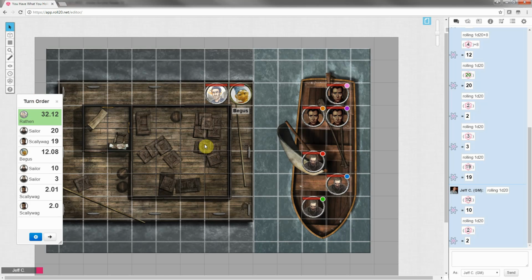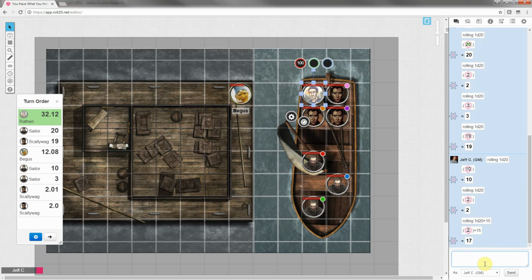I'm ready to go. While Rathan goes first, he says, okay, I'm going to run and jump across. Well, he may make an acrobatics roll, another d20 roll. He will easily make it and land over there. And then another d20 roll and a damage roll. And they're all like slash roll, whatever. So if he was rolling an attack roll, we'll say he's got plus 15. Their low AC means he still hits them. And then he would roll damage.